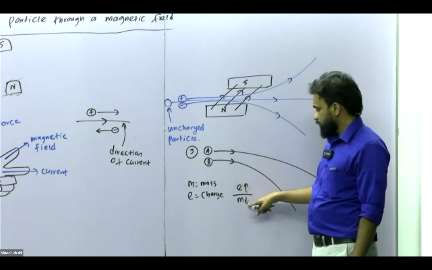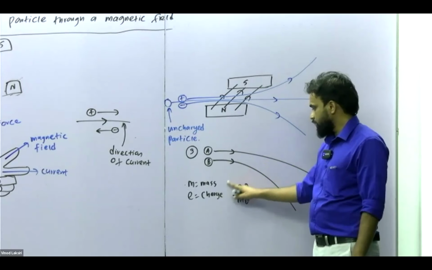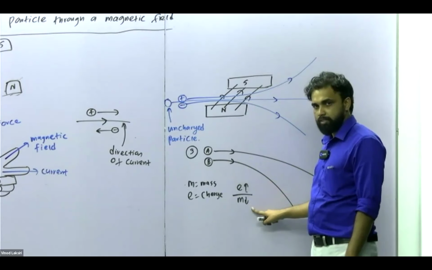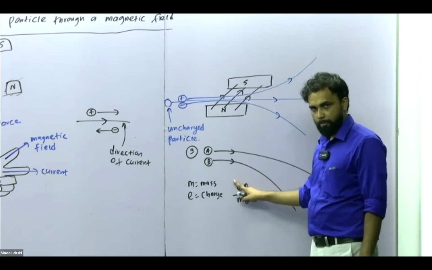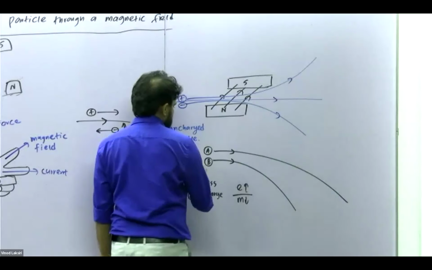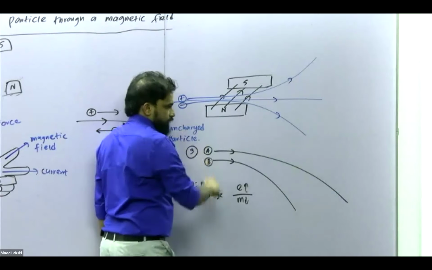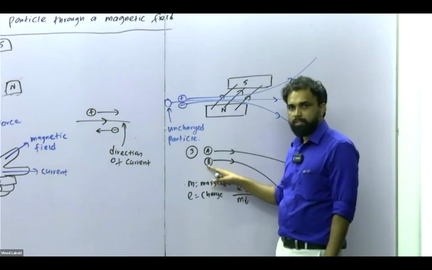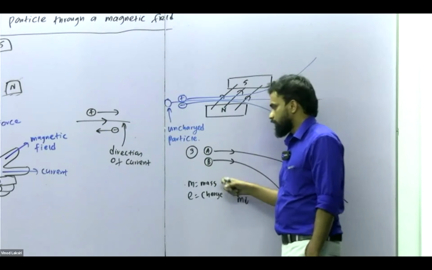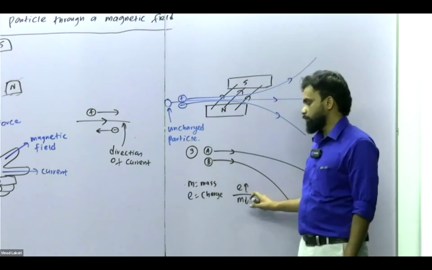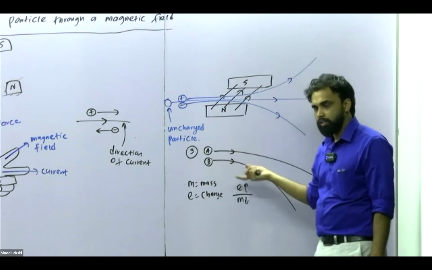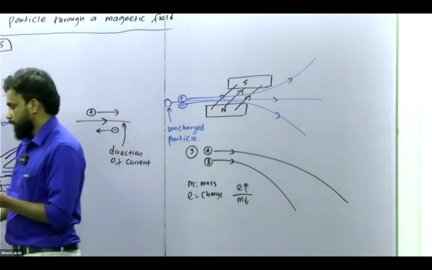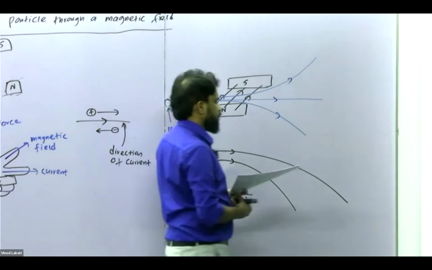When charge increases and mass decreases, what happens to the charge to mass ratio? It should increase according to maths. Therefore, we can conclude that the charge to mass ratio of B is higher than A, because particle B deflects more than A, right? Therefore, what is the theory? The magnitude of the deflection increases with increasing charge to mass ratio. Therefore, if some particle deflects more, it has higher charge to mass ratio. So these are the theory points of movement of particles in a magnetic field, right?